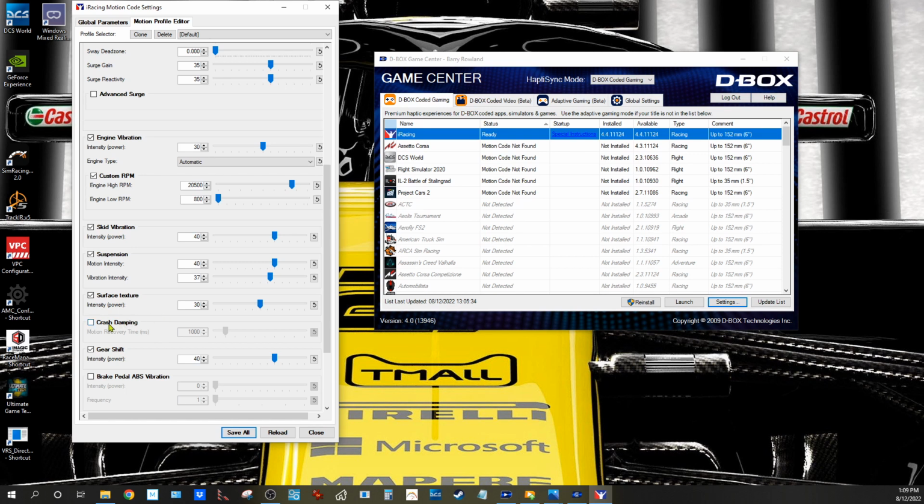Crash dampening. Now this is interesting that it's not on. This is what would traditionally be called a spike filter, I believe. If you turn this on, it says right here, let me get on this again because it's getting ready to time out: check to enable motion damping during a crash. So if you don't have it on, you'll feel the full effects of the crash. And if you turn it on, it's going to soften the crash. Then it says how many milliseconds it's going to take to recover to the regular motion after that. You can adjust this, longer or shorter. So again, something you have to play with, depending on the car you're in and the track you're on.